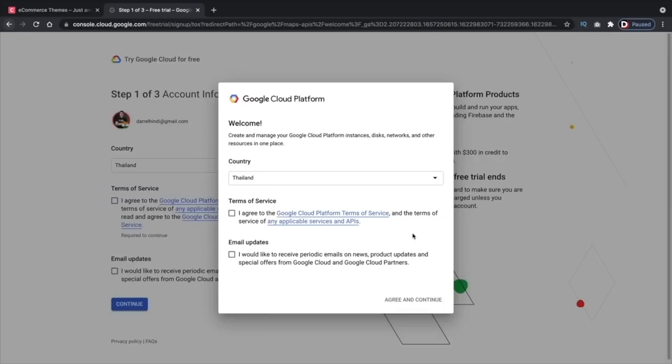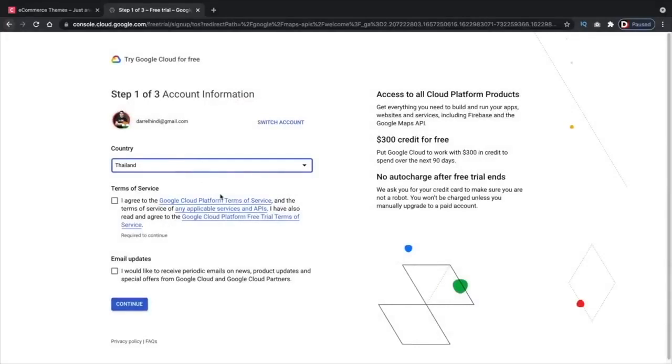All right, so this is the Google Cloud Platform. Now they're going to ask you some questions. They're going to prompt you to agree with the terms. You might have to put in some account information. You might have to agree to the terms of service. So just go through the process of this. And once you guys are done with the setup process, I will meet you guys on the overview page.